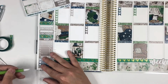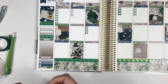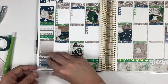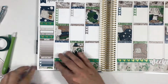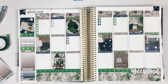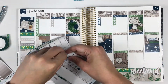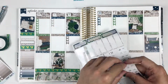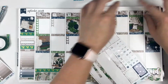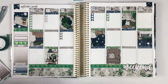I used a little bit of that extra bottom washi that I cut off as just extra filler space. Surprisingly, for the amount of stickers that this kit gives you, there's no extra washi strips, or at least I don't think I saw any. So I was just able to use the little bit of washi that I had left over from the bottom washi. Now I'm putting in the date dots because I knew that I would forget them on camera and have to put them on afterwards, so I'm putting them on now. And I don't know how straight they are, but they seemed straight at the time.